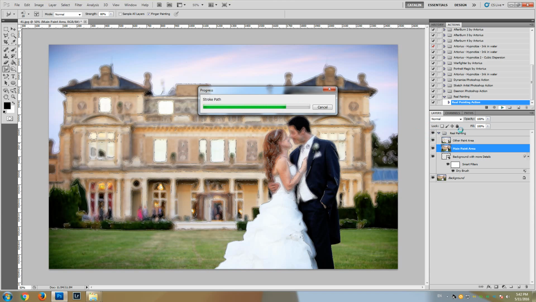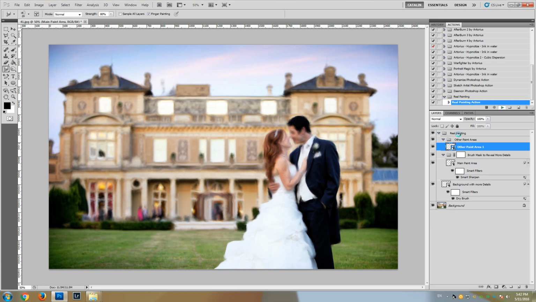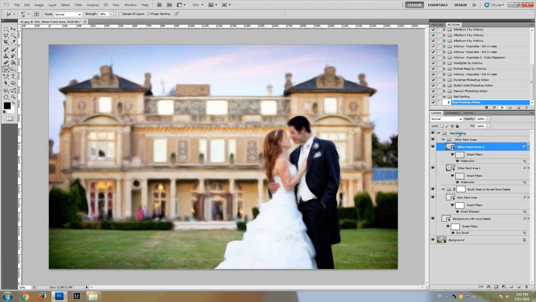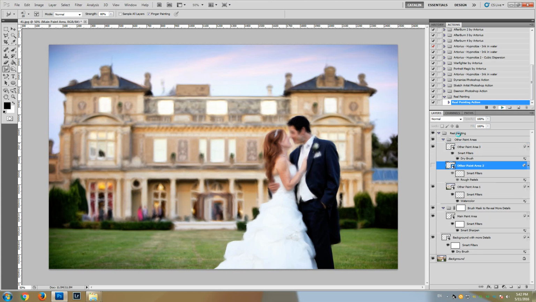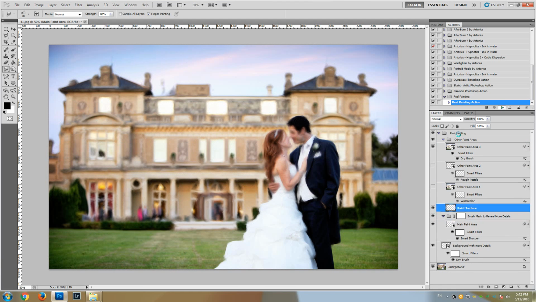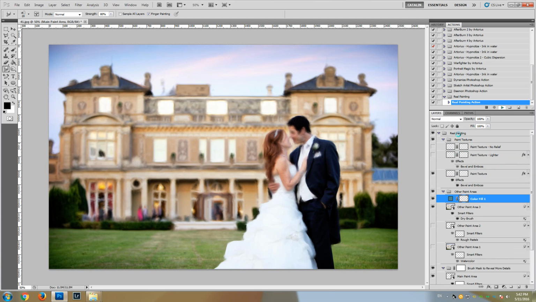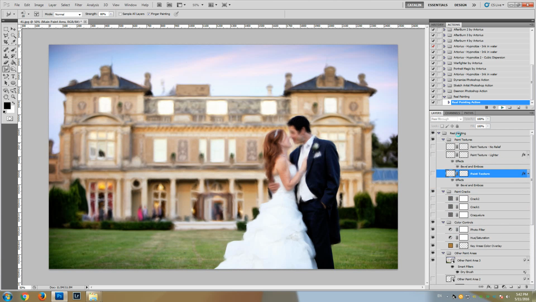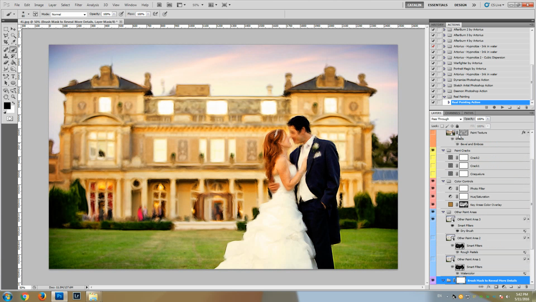Not everything is shown by Photoshop when running an action. Okay, it is still working. Okay, and this is our result.